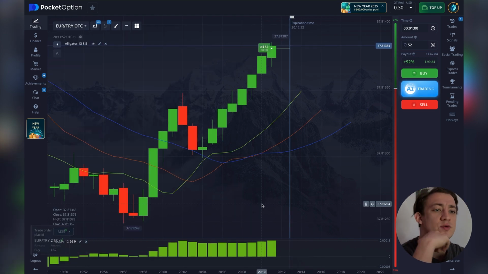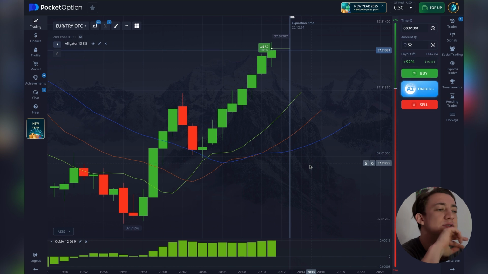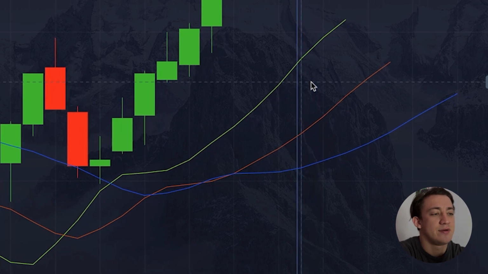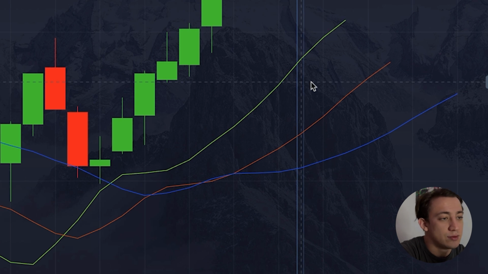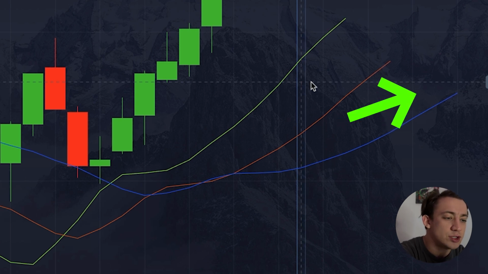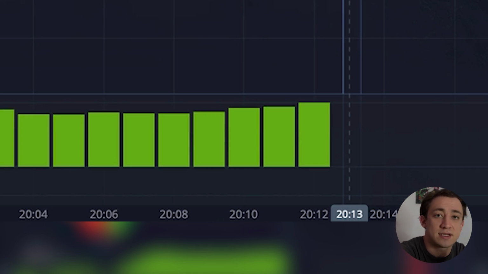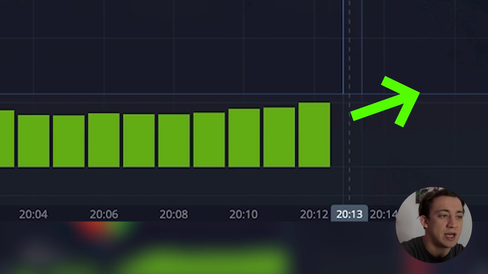And so we enter the EUR/TRY currency pair. If you're watching the Alligator indicator, that indicator really consists of three lines that intersect each other and are directed to the upper position, and it was a really good signal to enter an upper trend. And if you're watching the OSMA indicator, it's really showing us very great candles, and those candles lie in the upper zone, and it was the second clear signal to enter an upper position, and we did it.